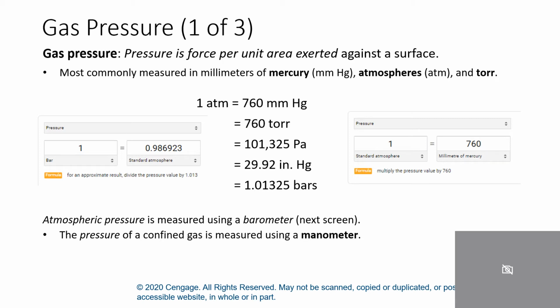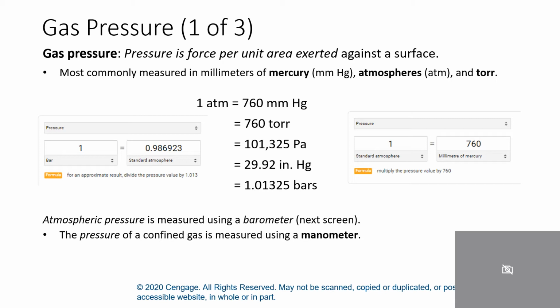And what does it say here? We also have some other definitions. 1 atmosphere equals 101,325 pascals. Another definition of atmospheric pressure is 1 atm equals 29.92 inches of mercury. We also have bars, or barometric pressure. 1 atmosphere equals 1.01325 bar, which is the value you see in the left-hand visual that I give you. And at the right hand, you see the very top definition of atmospheric pressure.